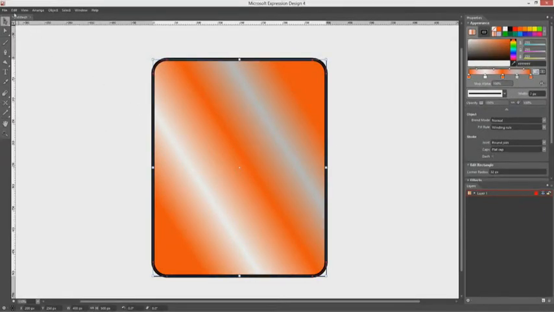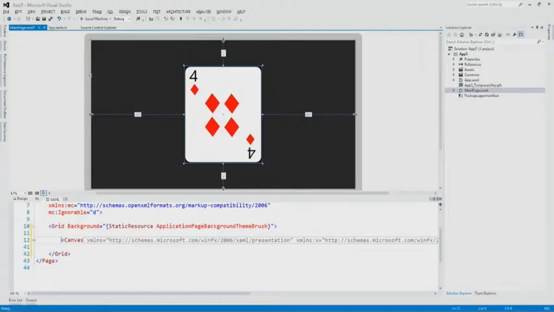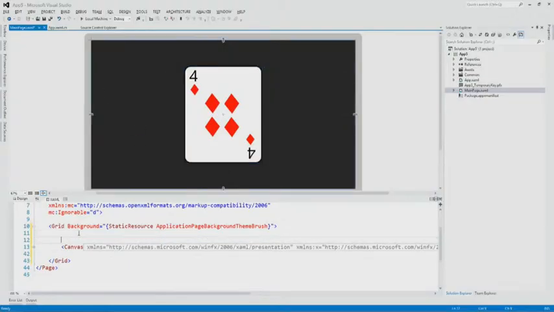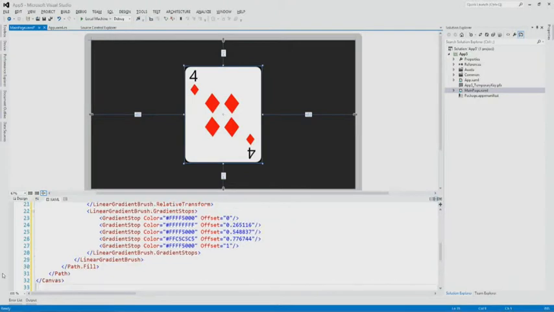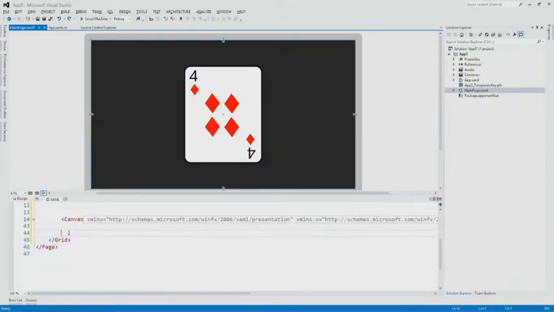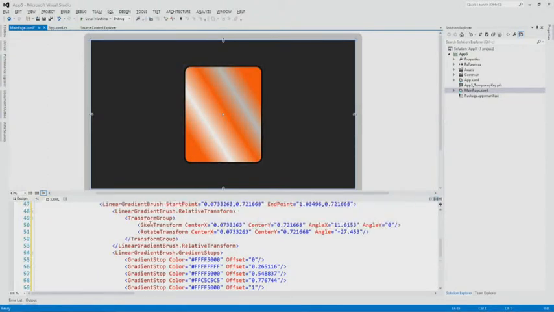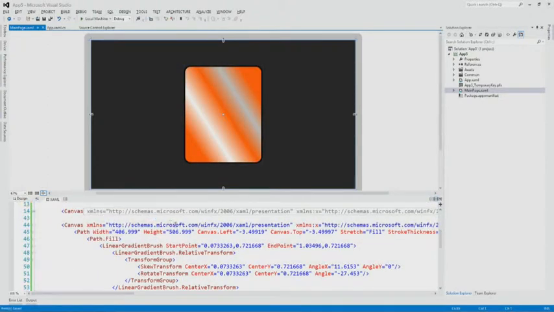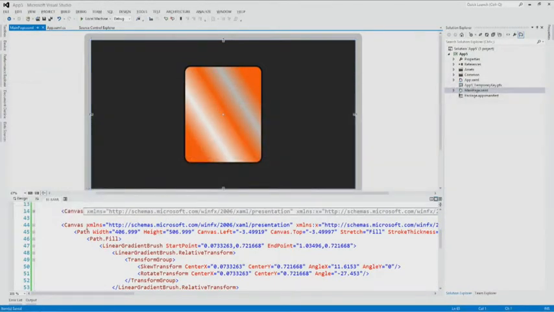All right, exactly. Copy XAML. Now I'm going to paste this right on top of it. Or you won't see it because it's under it. So let me undo that, and I'll put it under just so you can see that it's also there. It'll be in the same location. And now I want to use animations to make it look like that card is flipping over. That's what I want to do. And so we'll start with the back being visible like that.